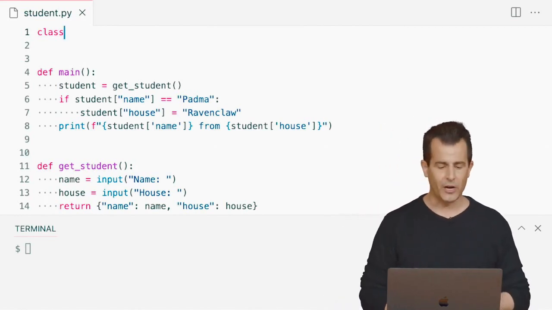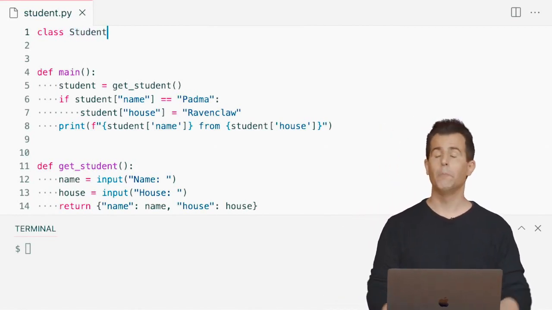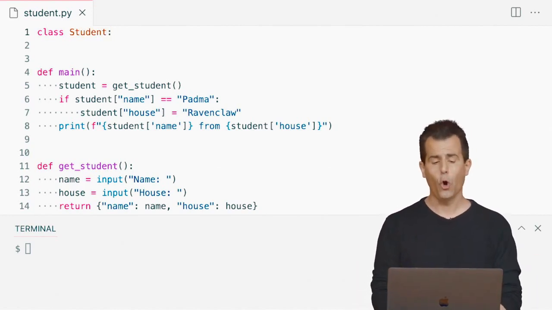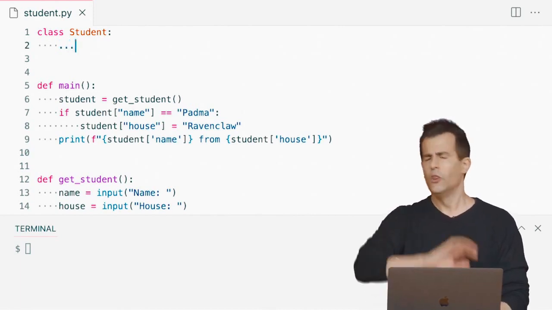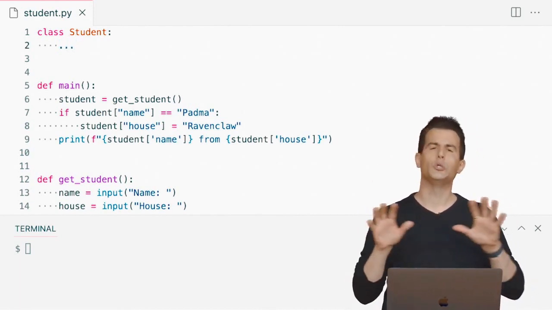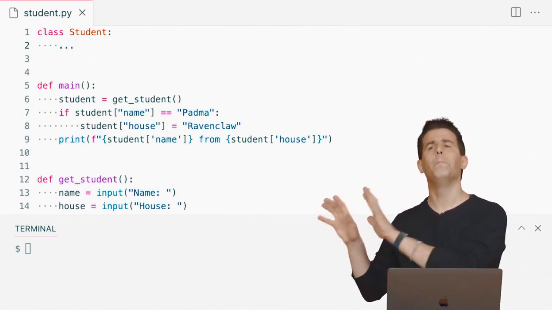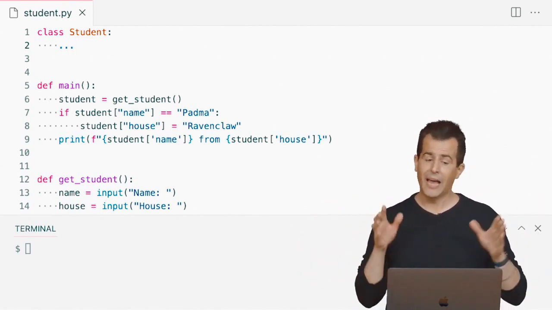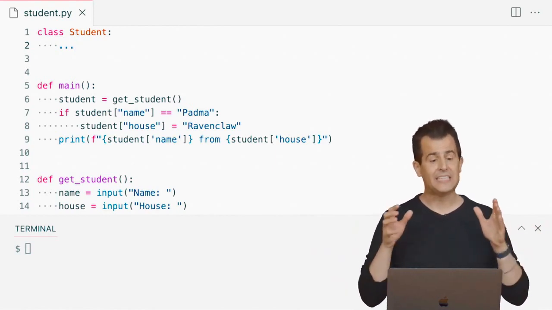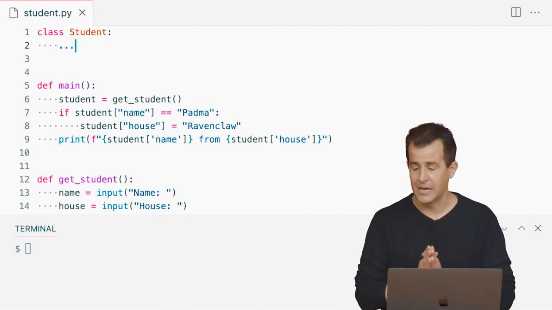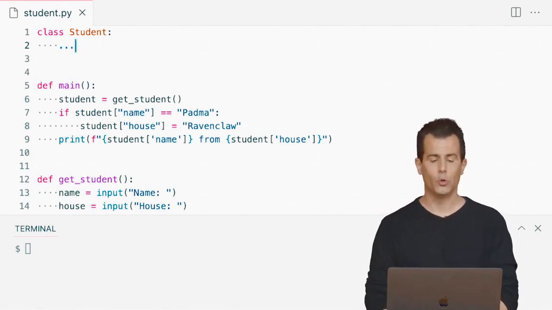And let me propose that we create a class called Student. And by convention, I'm going to use a capital S here. And I'm going to go ahead and, with a colon, get to later the implementation of this class. So I'm just going to use ..., which is a valid placeholder for now. That just indicates to me that I'm going to come back to implementing this later. But as of now, it does in fact exist. I now have a Student class defined for me that I can now use in my code here.